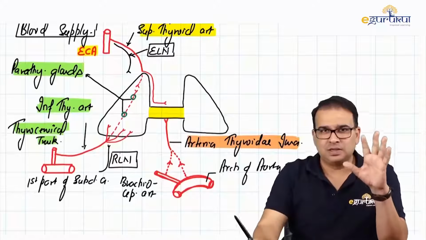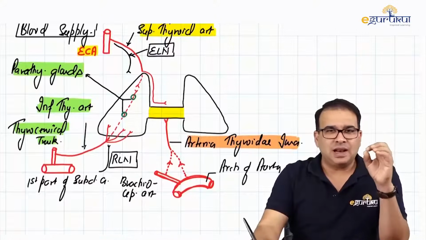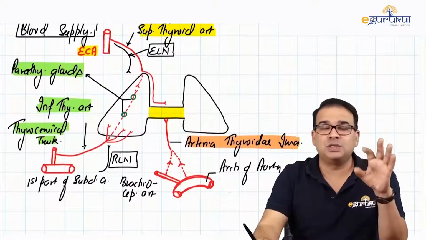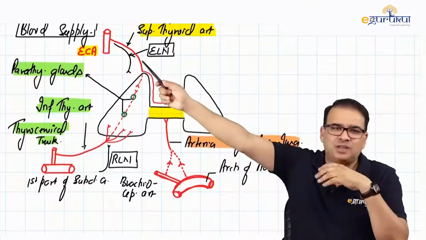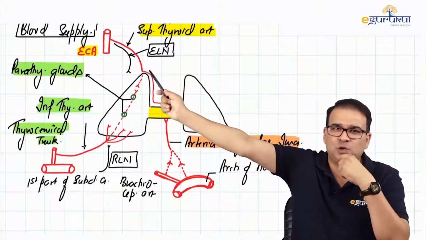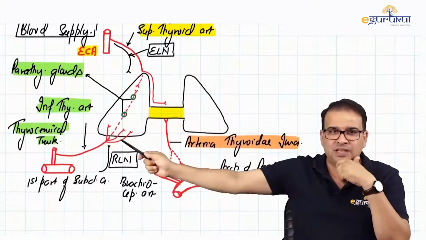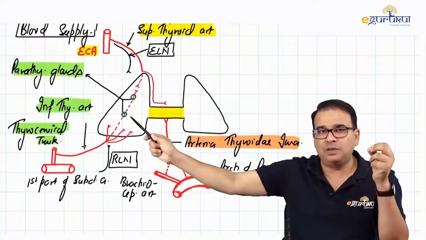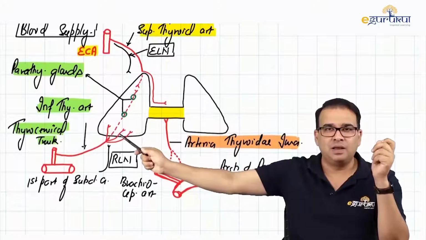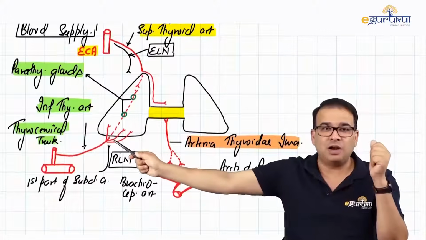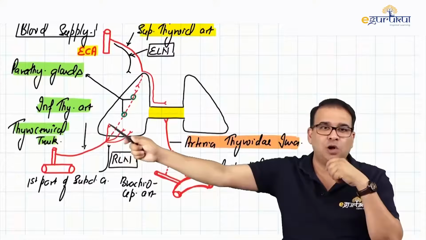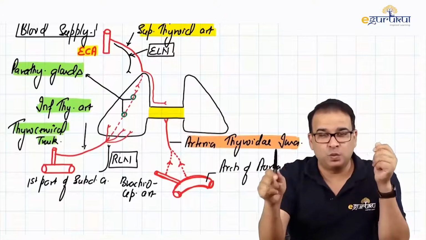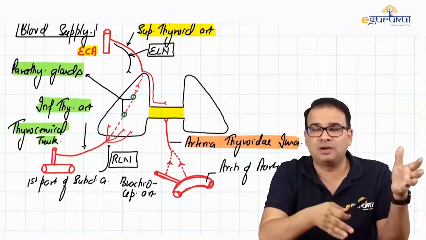But that doesn't go in surgery. Surgically, we say that the ligation of the superior thyroid artery as well as the inferior thyroid artery should be done close to the gland only. For the superior thyroid artery, ligation close to the gland makes sense. For the inferior thyroid artery, we have many branches, and we have to do selective ligation of the branches, because if we ligate the inferior thyroid artery in the proximal part, all the branches are gone and the blood supply to the parathyroid gland will also be compromised. We cannot compromise the blood supply to the parathyroid gland.